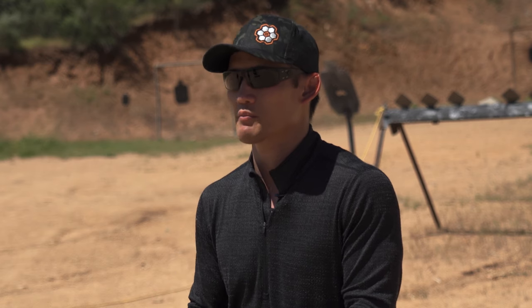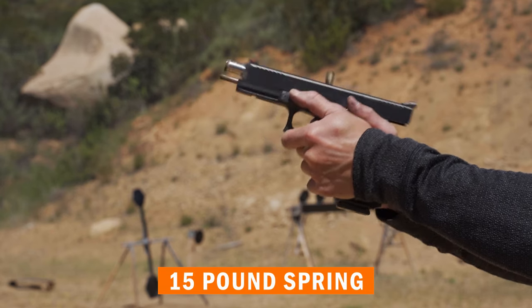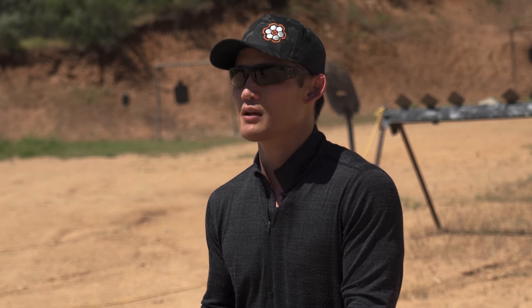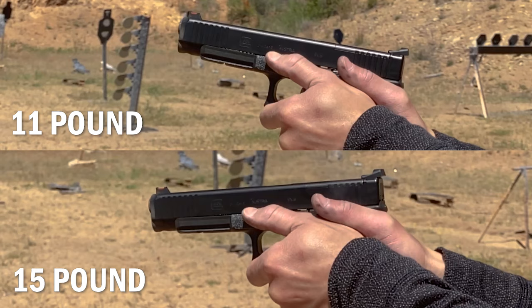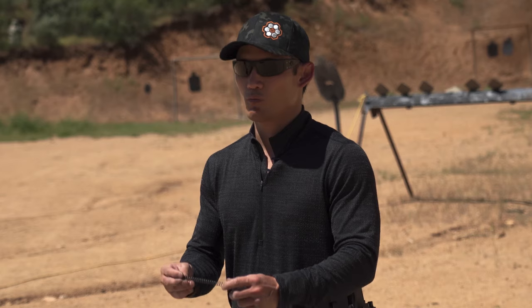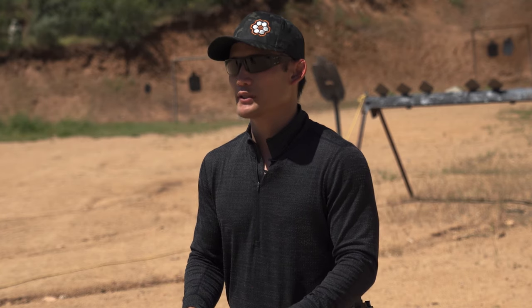In this next segment, you'll see me shooting my Glock 34 with a 15 pound recoil spring. Everything's the same in the sense that the slide moves back, but you'll notice it actually dips a little bit at the very end. That means I'm going to have to get my sights back on target because it dipped beyond my point of aim and I have to readjust. As you can see, using recoil springs involves a lot of testing. What works for my gun and shooting style won't necessarily work for you, but there's absolutely a difference.